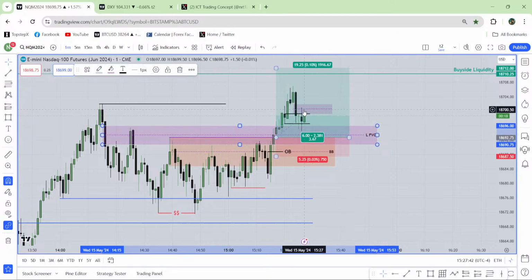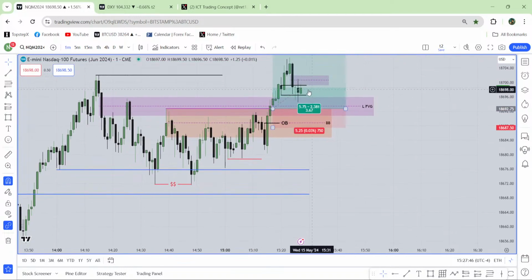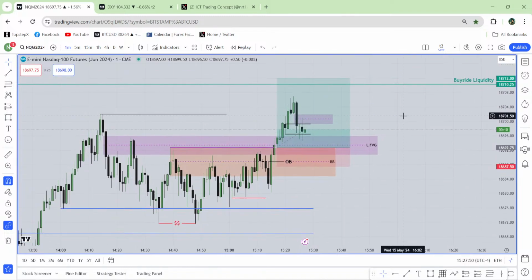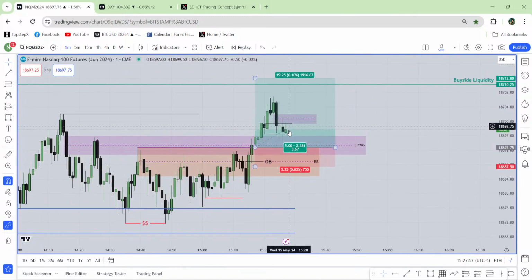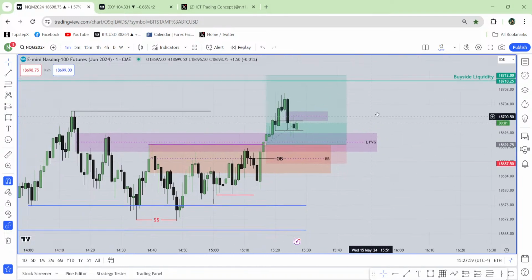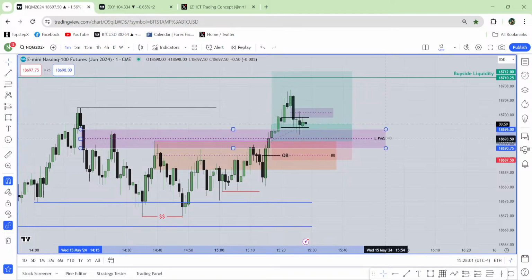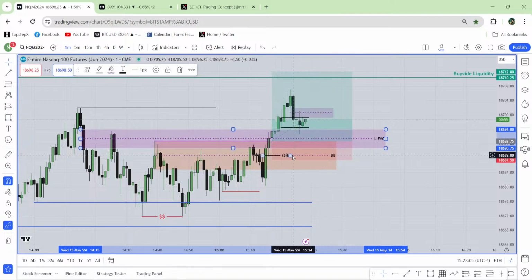Anything, so this is the reaction. I'm just seeing the reaction. I am not expecting that the market will fall and take all of this liquidity. No, I'm not thinking that way. I'm just thinking this is just a reaction, and this reaction is sending price to trade something. After trading that, I don't know which one is going to be traded. Maybe this last parabolic gap, maybe the constant encroachment of this last parabolic gap, maybe this breaker block, maybe this order block retest. Anything can be traded.